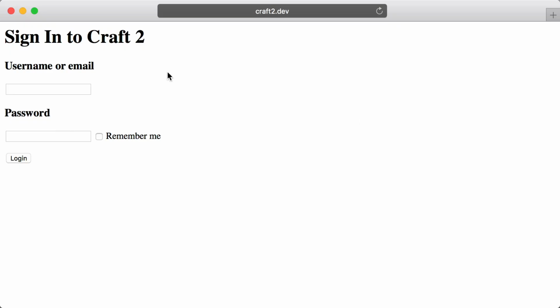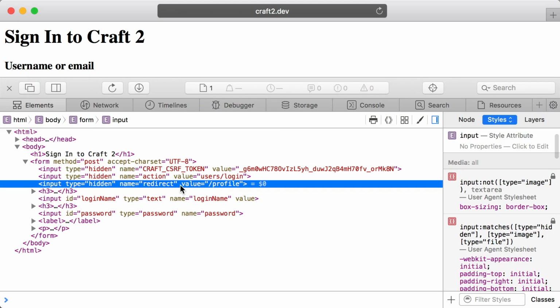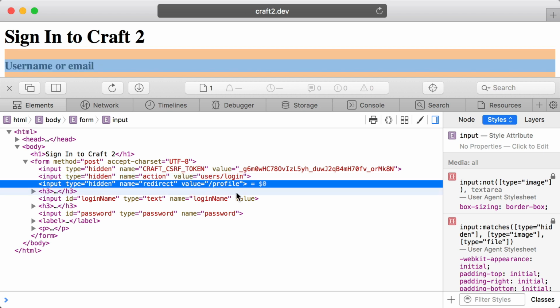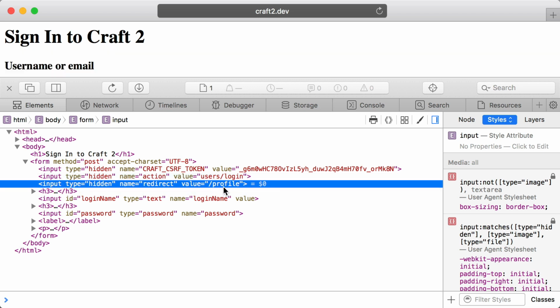So let's start with how we can protect our redirect parameters in Craft 2, and then after that we'll move on and see how it works in Craft 3. So here's our login form for Craft 2, and we'll use this as a test to see how hashing the redirect parameter works. So right now, if I view source of this form, you can see we just have a normal redirect here with the hidden input type, and the value is just where we want Craft to redirect. So essentially, this is all being done in the clear without any checks at all.